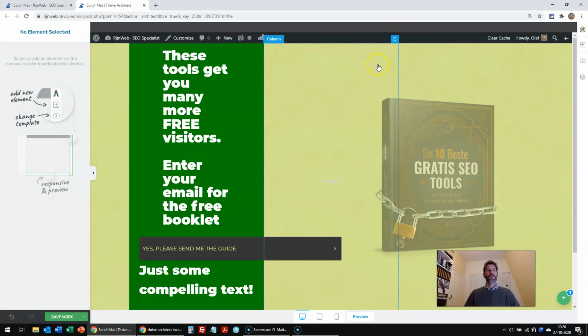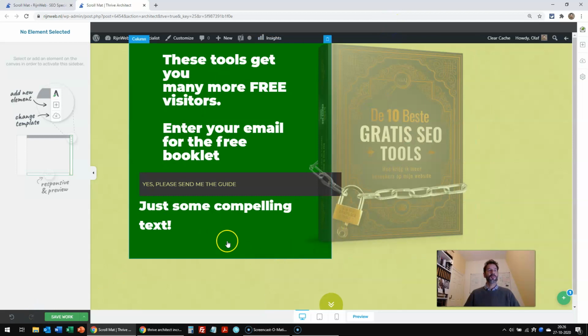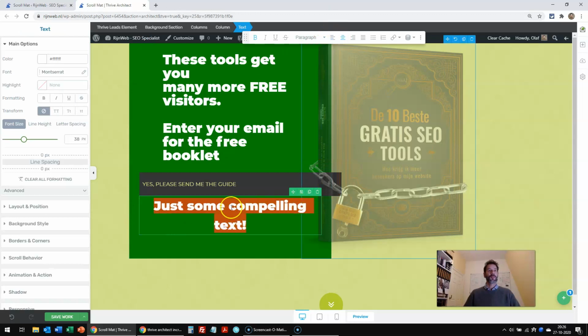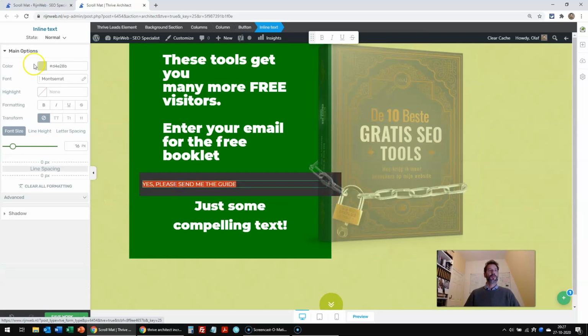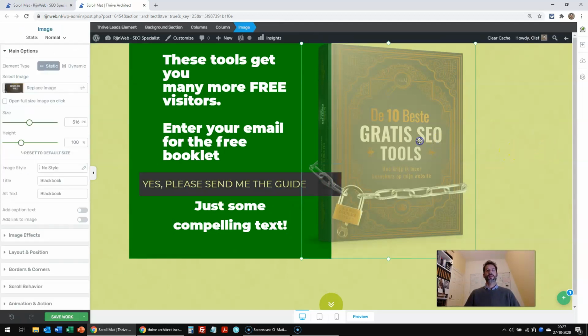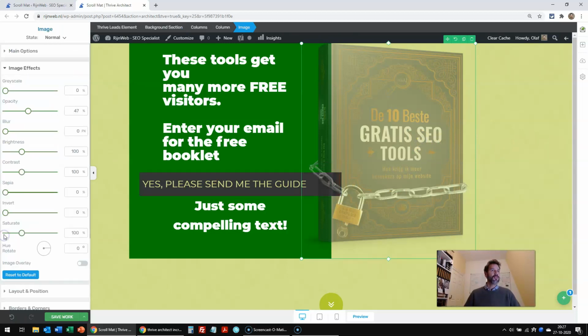This I will delete, like so. This I would like to make a little bit bigger, like this. And I see that this image is a little bit faded, so I want to change this image effects.